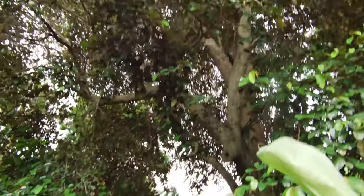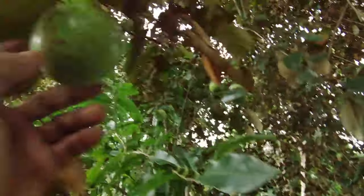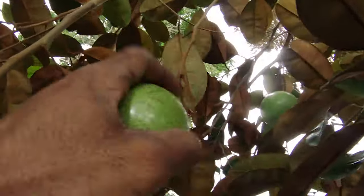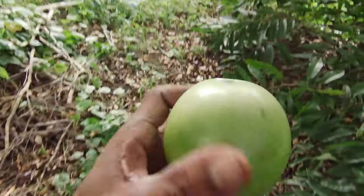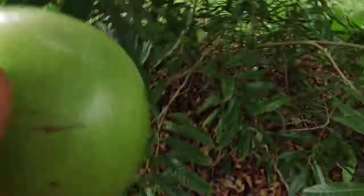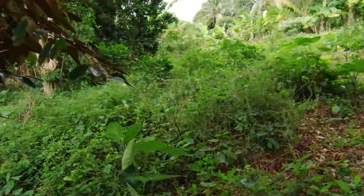This is the star apple tree, people. As I said before, I remember seeing a lot of star apple on the tree. Some of them not really ready as yet, but the tree is loaded. This is the first time the tree has a beard this way. Normally I couldn't stand up on the ground and pick any. That one here looks ready — and this is the green breed of star apple, people. We have the purple one and the green ones; this is the green ones. So this is my first one. I'll go ahead and put this in the bag.